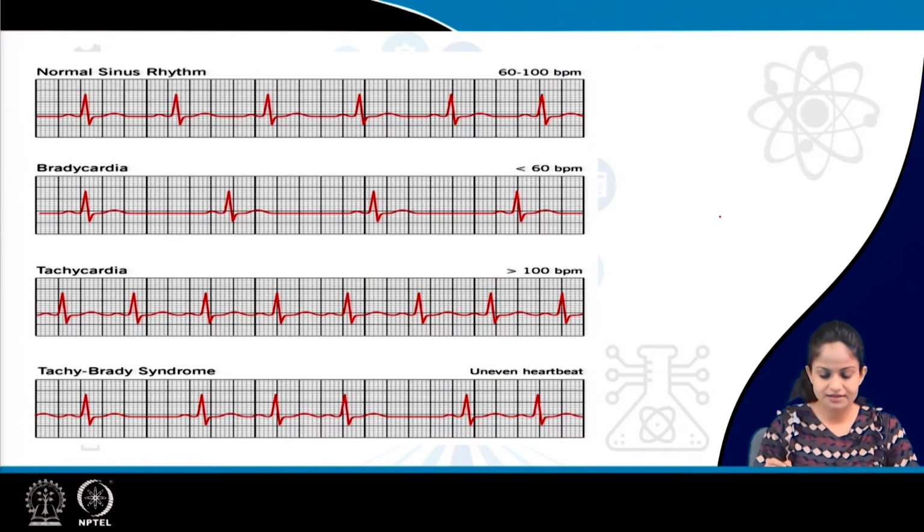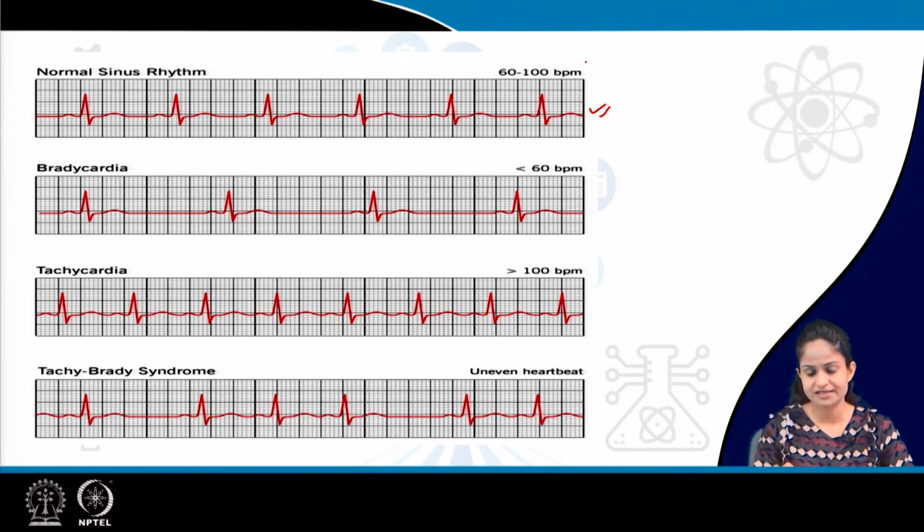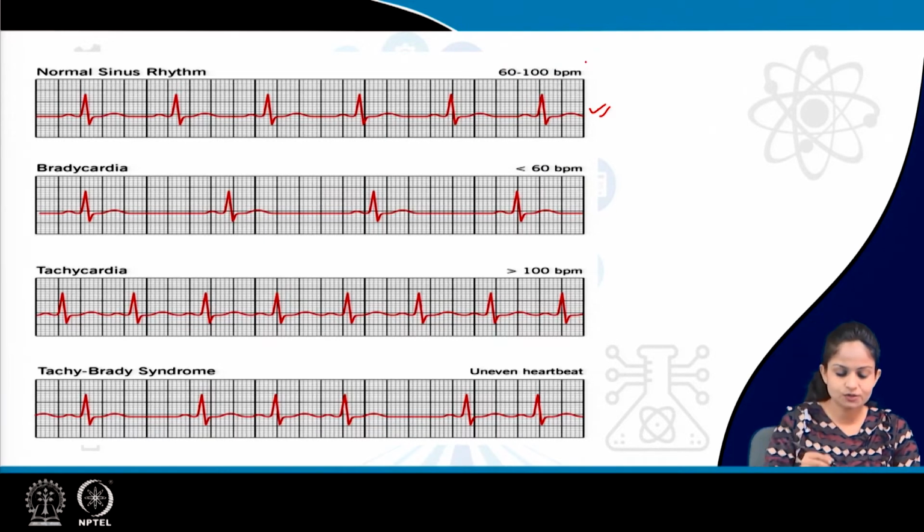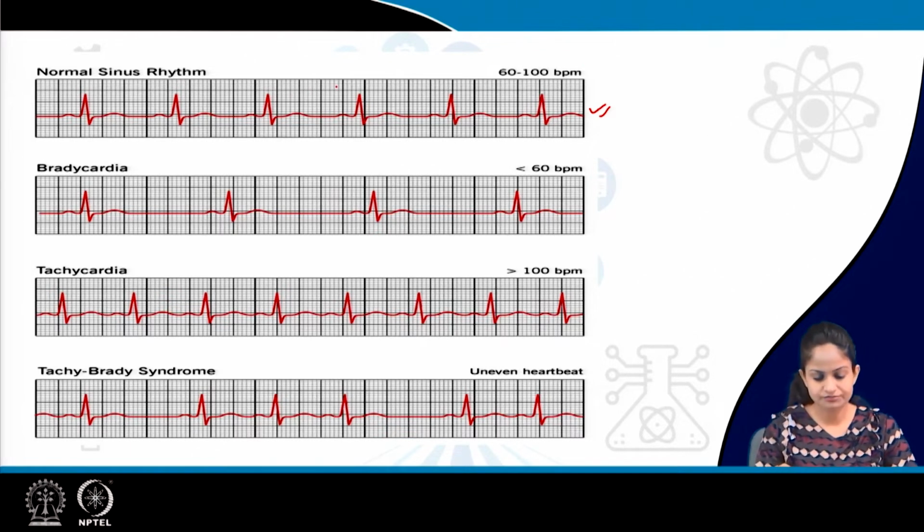Now, what we see over here is normal sinus rhythm, where the beats usually range between 60 to 100 beats per minute. If we calculate, it is 1, 2, 3, and more or less 4 if we take. So, 1500 divided by 20 will give around 75 beats per minute, which is normal. Bradycardia, here we can see the beats are less than 60 beats per minute. This is tachycardia, the beats are more than 100 beats per minute. If we take these 2 RR intervals, then we can see this 2, that means 10, then approximately 15.